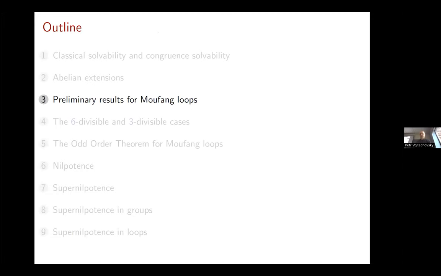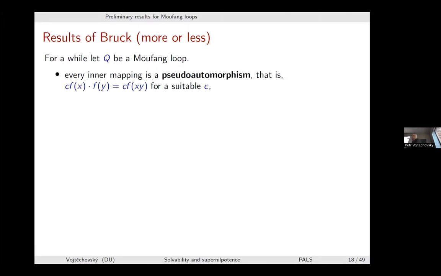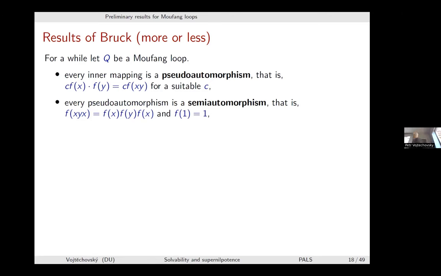Okay, so just a few more facts about Moufang groups. I would like to give you just a little bit of flavor of what is being done. I will not go into details, but we have talked about inner mappings, which are the things that measure deviations from associativity. And every inner mapping in a Moufang group happens to be a so-called pseudo-automorphism, which is a terrible name, but established in the theory. It is like an automorphism, except that there is this c, which we call the companion, that violates the homomorphism property slightly. These, by the way, are results of Kraft, with some classical results from Kripke, I think.